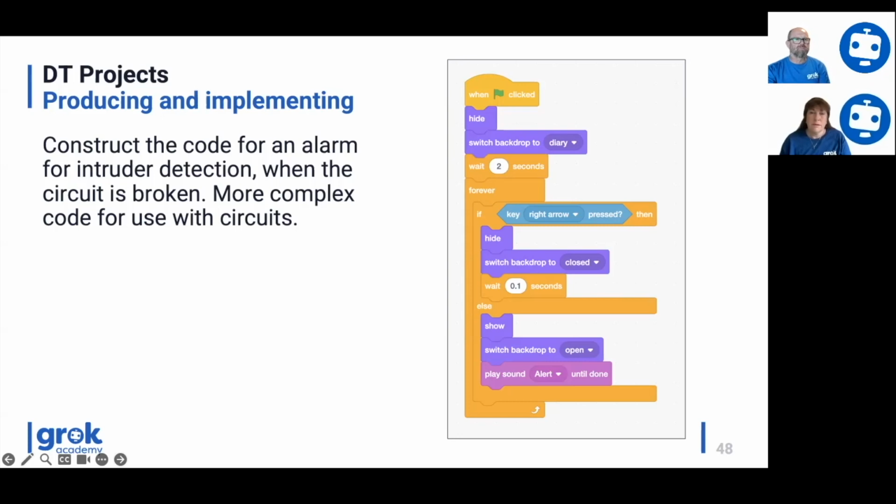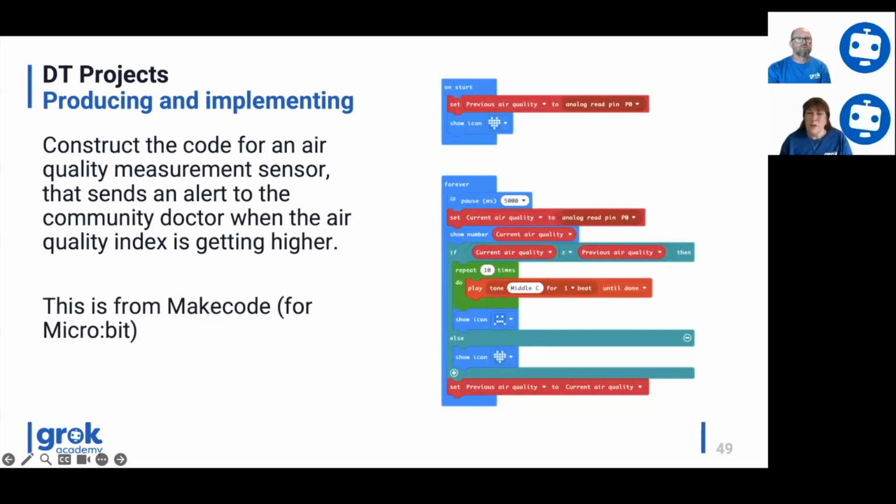Now, I think back to the user stories, and we had a design criteria for a doctor with air quality. So this is once again a 5/6 concept where we've got a sensor attached to the microbit. So on start, we've got a sensor attached to pin 0.